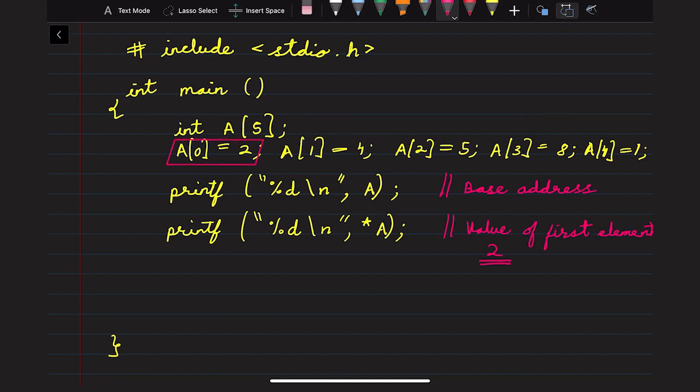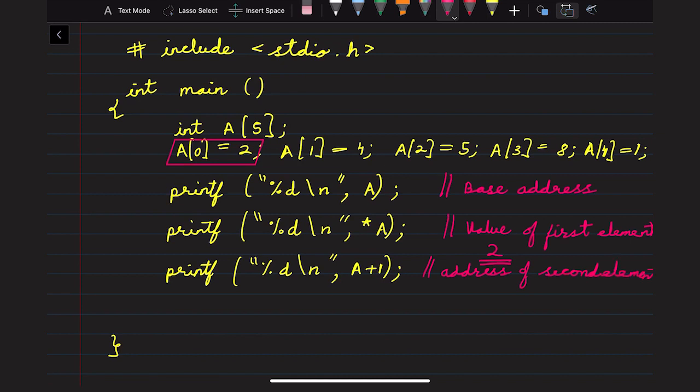Now, if you execute a statement like this, that is the address of the next element, that is A plus 1, this will give you the address of the next element, that is the second element. Now, let's say if the value of the base address is 100, this will return the value 104.